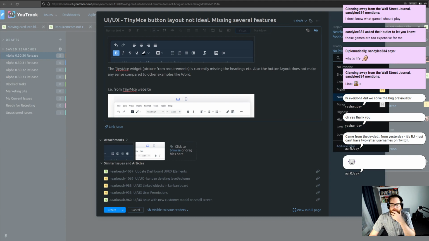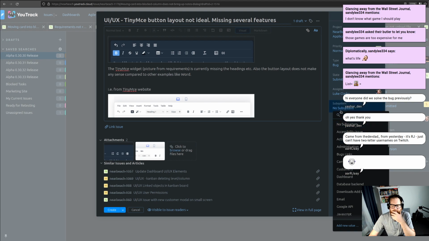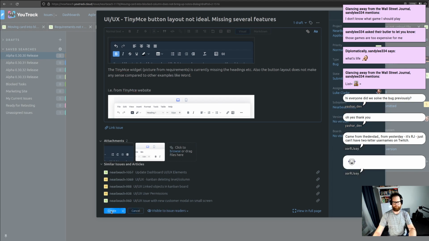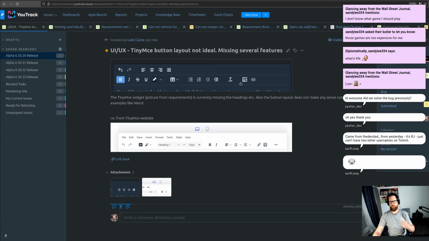Alright, this is going to be normal. This is going to be bug. This is going to be submitted. This is going to be, hey, piss off. This is going to be assigned to me. This is going to be MISC. And we're not going to worry about the versioning at the moment. Alright. Cool.